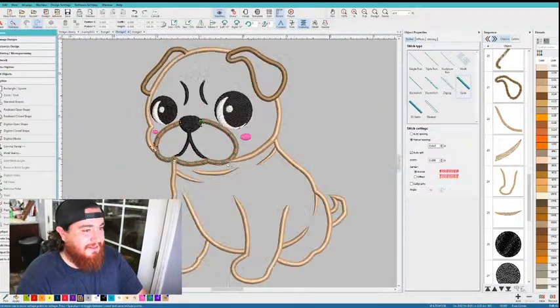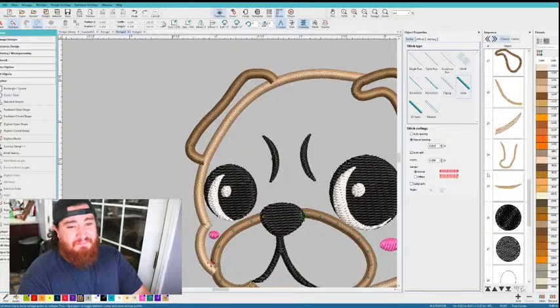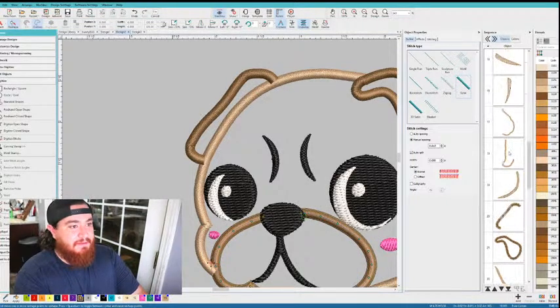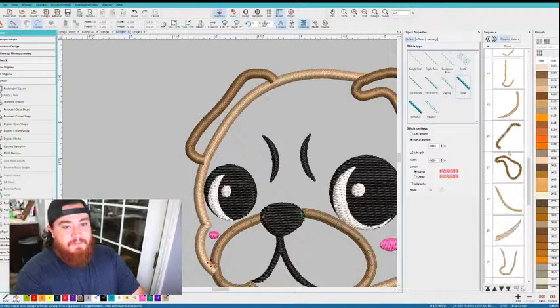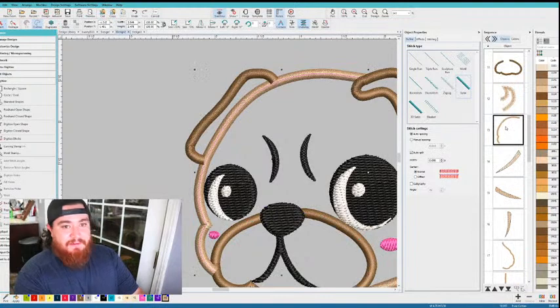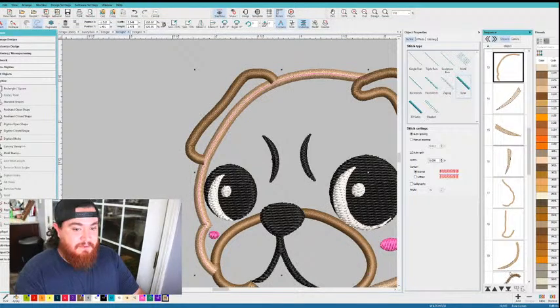Okay. I guess let's go ahead and get these all in the order I want them. I feel like I'm going to have a lot of color changes, which I try to avoid, but I don't think it's going to happen. Honestly, that's not a lot. It's not? That freaking farm design that I have, I feel like that is a lot of color changes. As long as it's like 4 to 5, it's really not that bad. And if you had a Melco, it's probably a breeze, right? Yeah. You don't want to do anything.